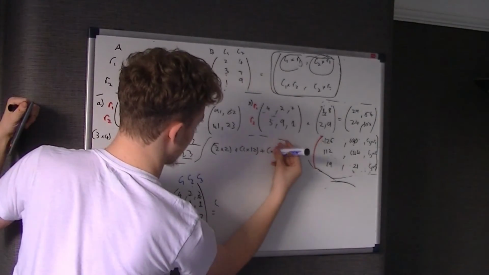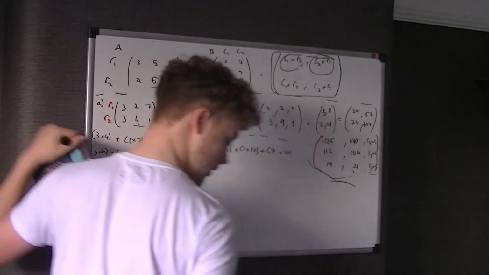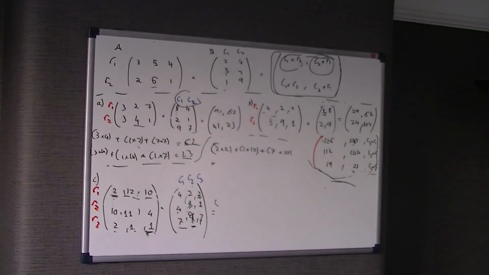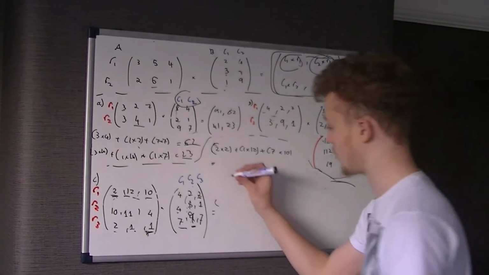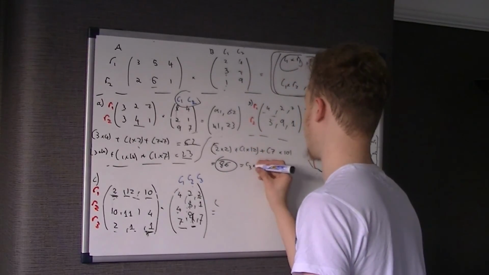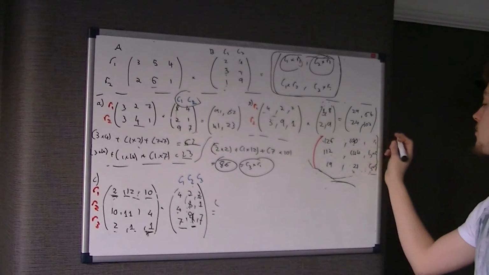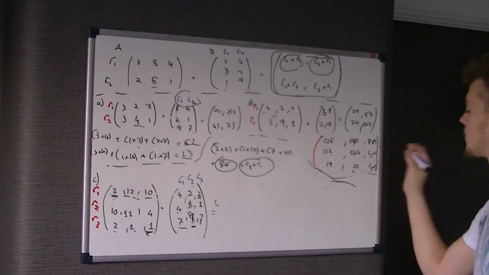I do apologise about the noise outside. It's just damn meddling kids. So it's 4 plus 12 plus 70, and that's your answer to column 3 times row 1, which is 86. That is the top right in our answer matrix, which is therefore 86.